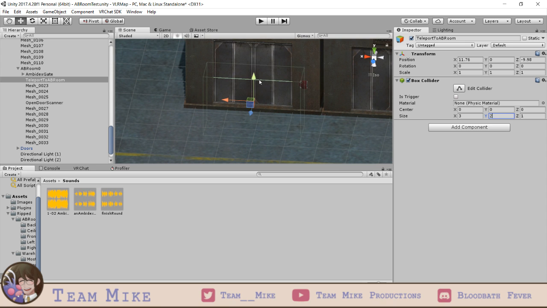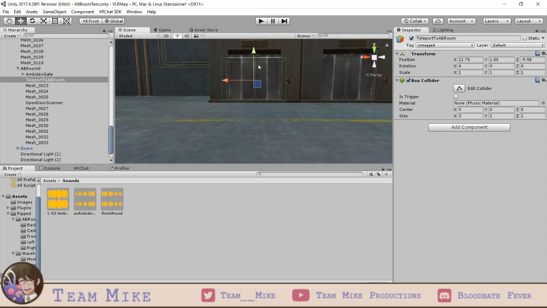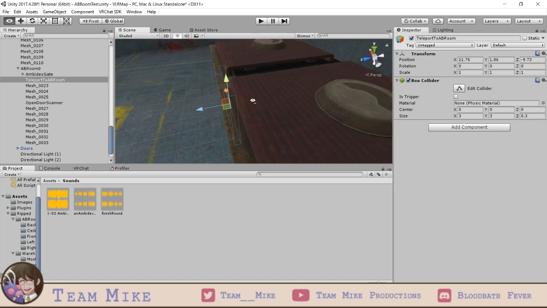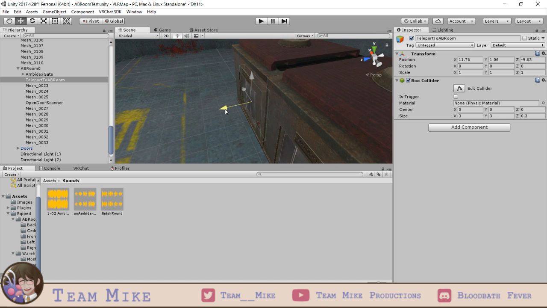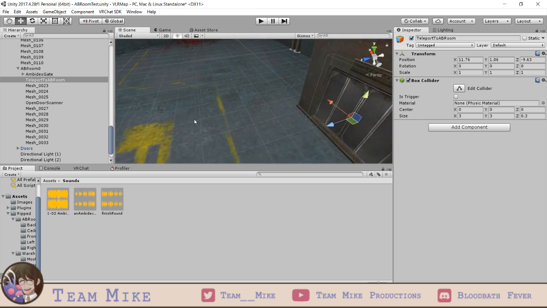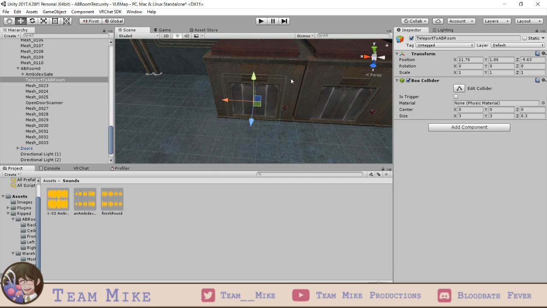3, 2, just click on this so that we get the full point here. 3, 3, 3, right. So this thing needs to be blocked here so that whichever person enters the room will be teleported to the other one. I also need to give these rooms colliders, don't let me forget that.